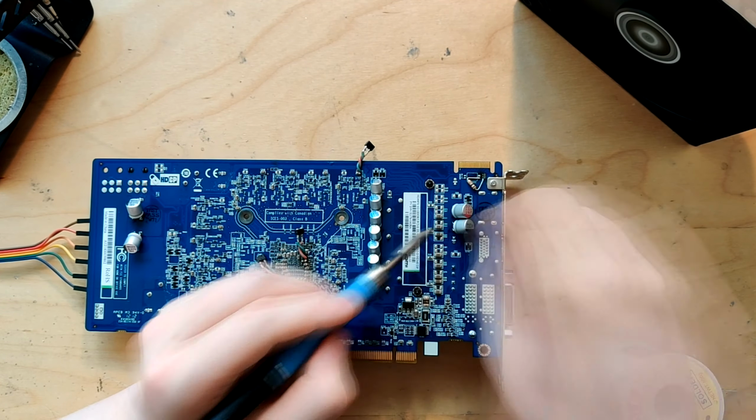But after doing some testing involving removing pretty much all the output capacitors I put on this thing and putting them back, yes, it does actually seem that I can't attach any more capacitance to the V-core rail, at least not bulk capacitance. I might be able to put some multilayer ceramics behind the core at some point, but any more bulk capacitance and this thing will shut down. Which is interesting, because I knew this is a thing. I think Bullside had a card where this happened to him. Now I have a card where it happened to me. So I always knew that this could be a thing, but I never thought it would trip this early.